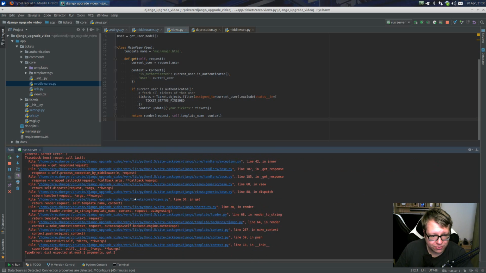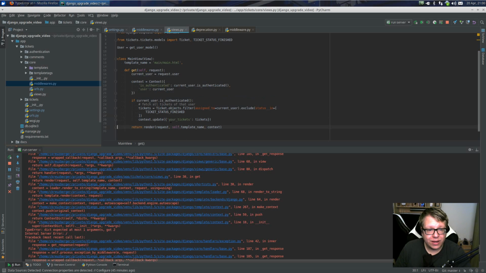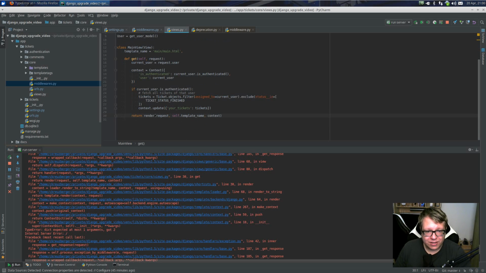I don't know what is going on. So this is absolutely normal. You will get issues that you don't know what's going on. This is in our core function. We're just calling the render method and we're rendering a template with a certain context. Now I know that request context or context in special are no longer available like this, and to fix it we would have to remove the class context and just use this as a normal dictionary.